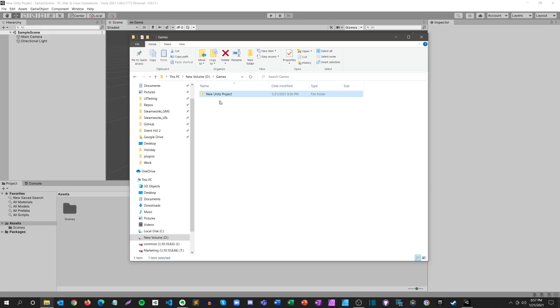This is what you would call backing up your project. That's how you back up your project. You quit Unity and then you change the name of the folder to whatever today's date is. You don't want to do that every day, guys, because you don't want to mess around with backups.